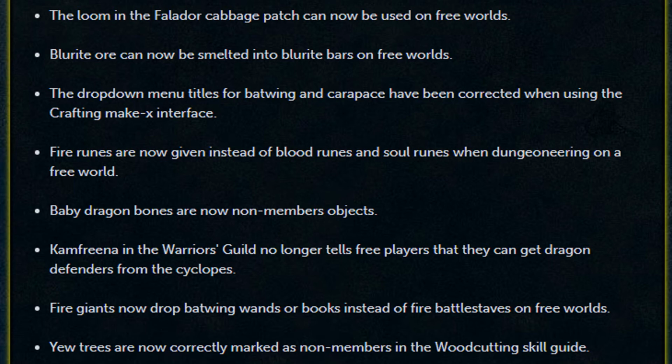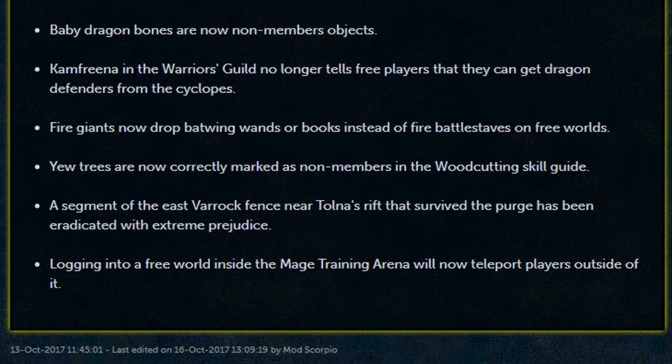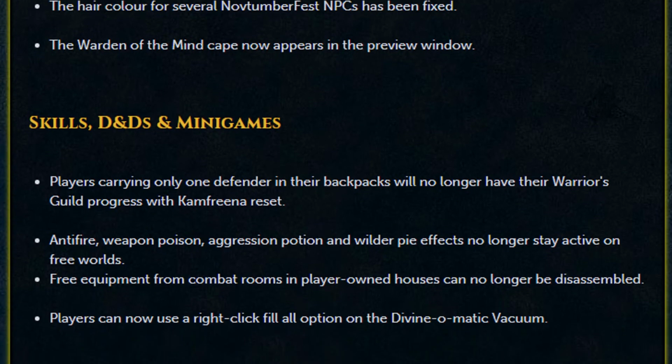Yew trees are now correctly marked as non-members in the Woodcutting Skill Guide. A segment in the East Varrock fence near Tolna's Rift that survived the purge has been eradicated with extreme prejudice. Logging into a free world inside the Magic Training Arena will now teleport players outside of it. And that is it for this week's patch notes.